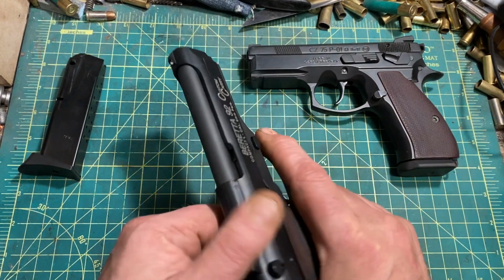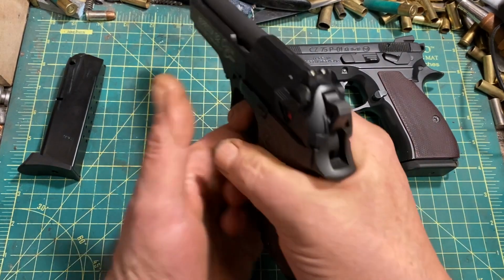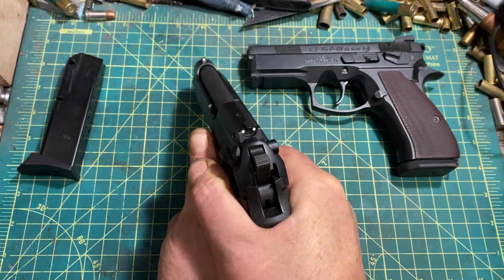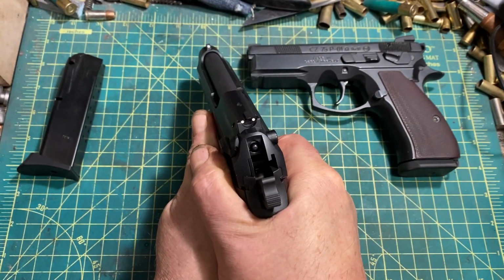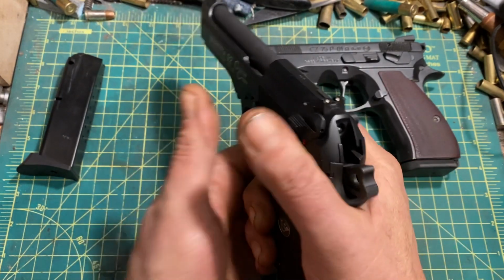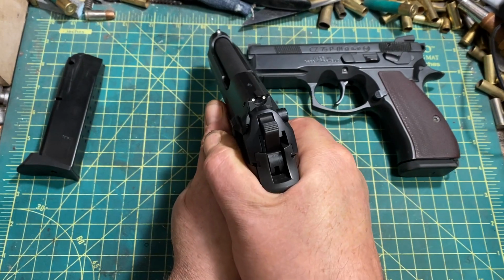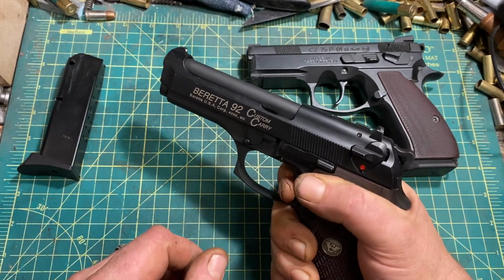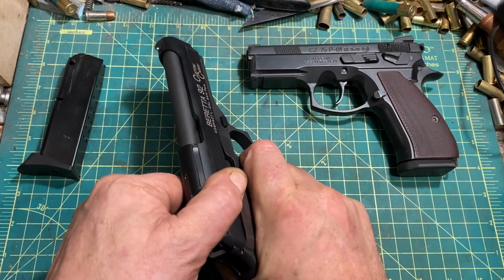The result is the double action trigger is no longer 10 pounds. It is now 7.5 pounds, quite smooth. The single action is, and of course there's always going to be take up on a single action, double action, but you take up very light to a wall and boom, there it goes. 3 pound trigger, super crisp, no take up, no perceptible over travel at all. Amazing and wonderful.